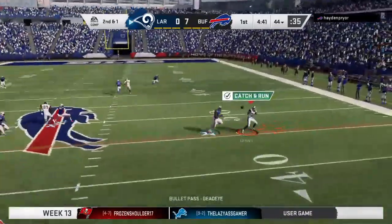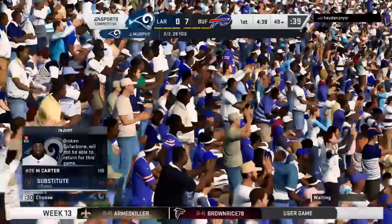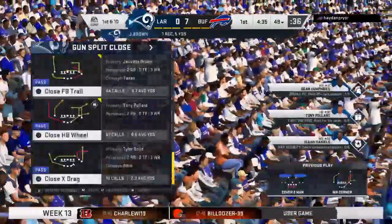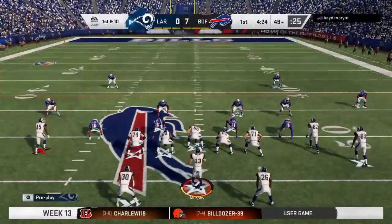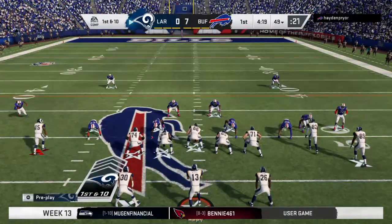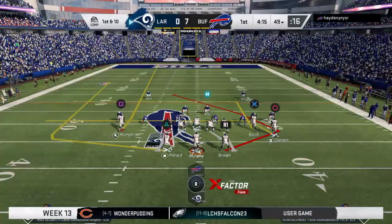2nd and 1. This will be caught by Brown. And he'll be brought down just shy of midfield at the 49-yard line. Now, Charles, what's the mindset here offensively? You gave up the touchdown pretty quickly. Would it have changed if you had gotten a stop and it would be 0-0 right now, or no? I wouldn't think so. I think in most cases, just down a touchdown, we're just getting started here. It should be a long way to go.